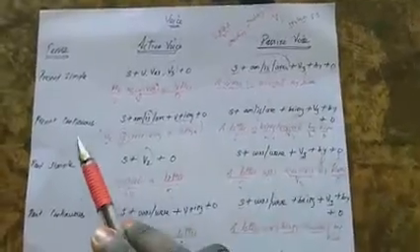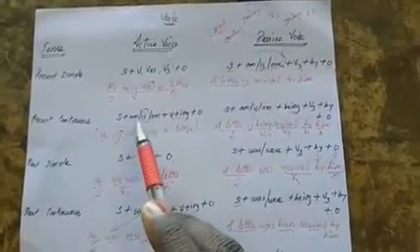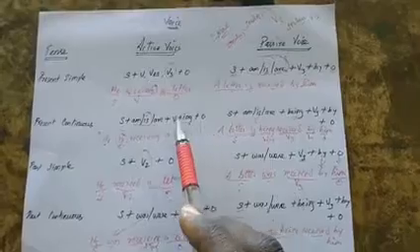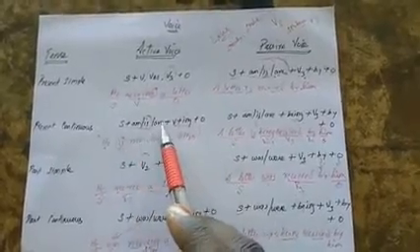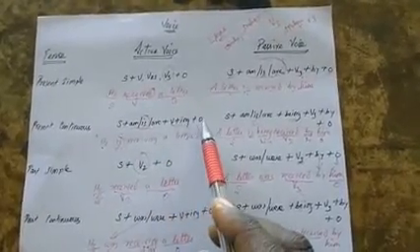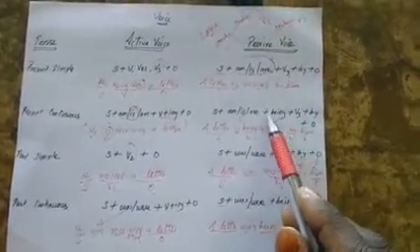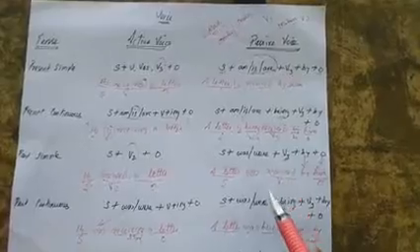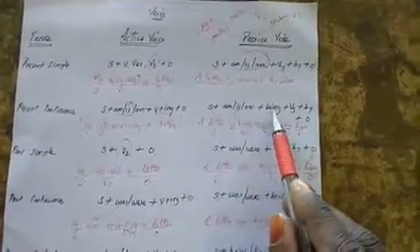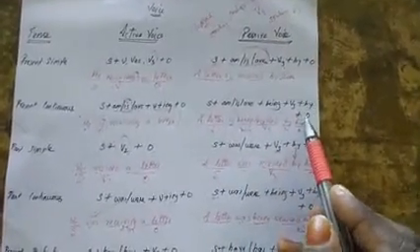Okay, and then the present continuous, as I told you already: verb plus ing will come. Am, is, or are plus verb plus ing plus object. In the passive form, I told you that being will come for the present as well as the past. Subject plus am, is, or are plus being plus V3 plus by plus object.